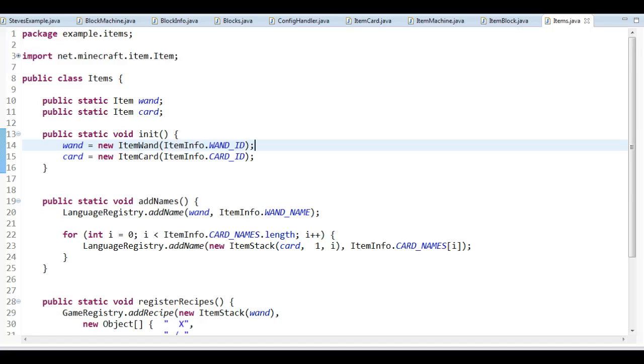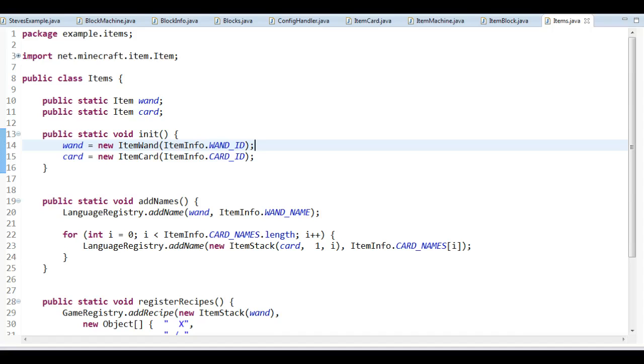If we want to create an item associated with a block, what Minecraft is going to do for us is, well, FML or Forge or whatnot, it's going to create a new instance of this item that we can use for the block itself. But that means we're going to create a new instance of the item when we actually associate it with a block. And remember, we should just have one single instance of an item.